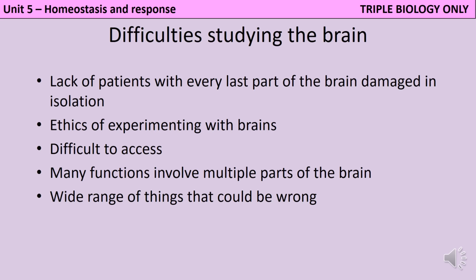There are ethical concerns with studying someone's brain, and also the brain is pretty tricky to access due to the skull. Many functions of the brain involve the coordination of several different parts, and finally, when the brain does malfunction, there are a huge range of things that could be wrong. There's infection, tumours, trauma, or even the biochemistry, and the same symptoms can be caused by anything from a bacterial infection to a bump on the head to your body not making enough of a particular hormone, and all of these make studying the brain really tricky.